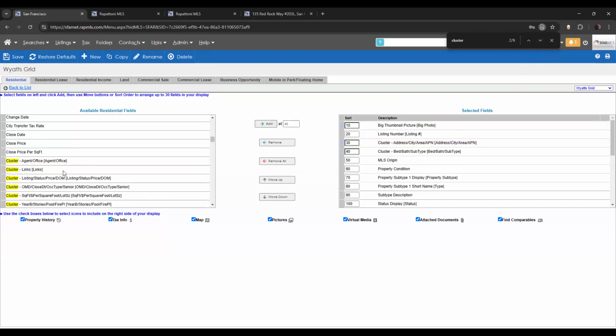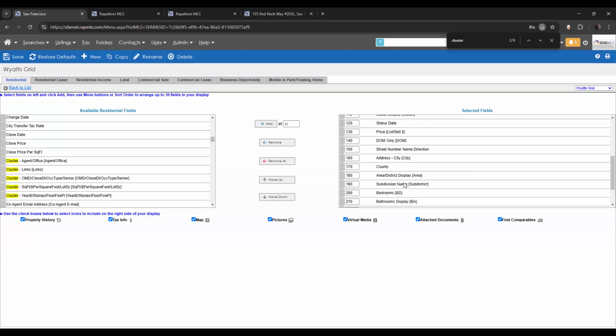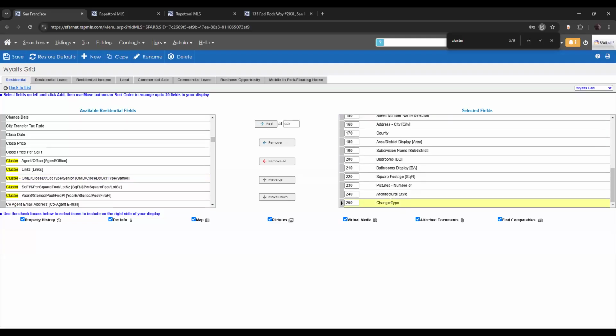So as I go through these cluster fields, as I add these into the system, and I keep scooting down the increment of 10, you'll see that the clusters are starting to hop into the right-hand side. And if I want to clean this up, let's say I just want the photo, the listing number, and the cluster fields, I can actually go in and select the remove option. You can actually just start clicking fields and removing them off my grid. If you want them all gone, you can hit remove all, and it will reset the grid back to kind of this default display.